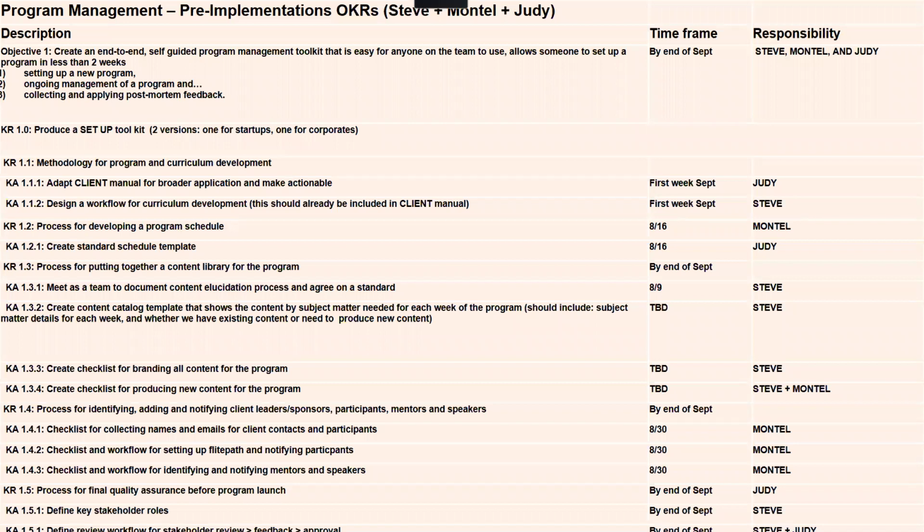So here's an example of a particular structure that's used for program management as we are about to roll out a program for a particular client. In this hypothetical setting, I have a description with an objective up at the top that has sub-objectives down below. I have a series of OKRs that I have laid out. And then down below, by looking at key results and key actions, which are labeled KR or KA, I now have a lot of specificity around pieces that build to a bigger puzzle.